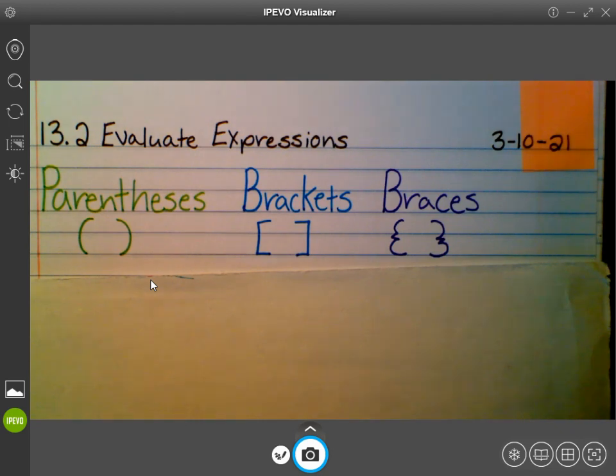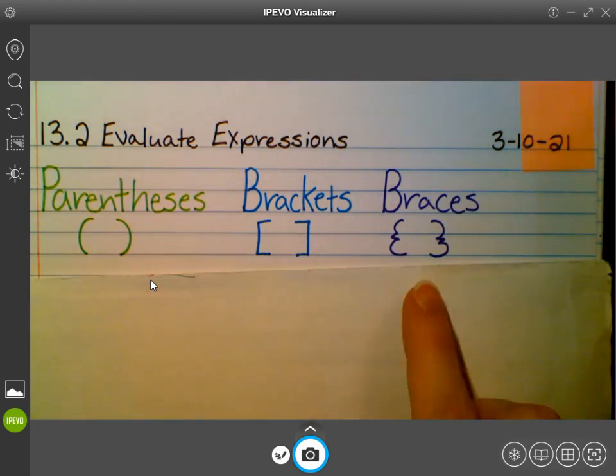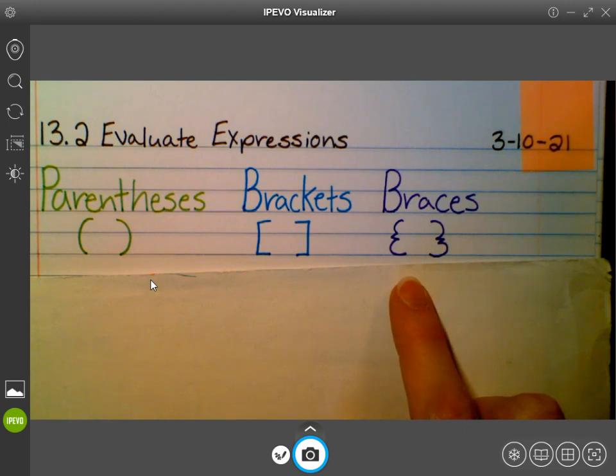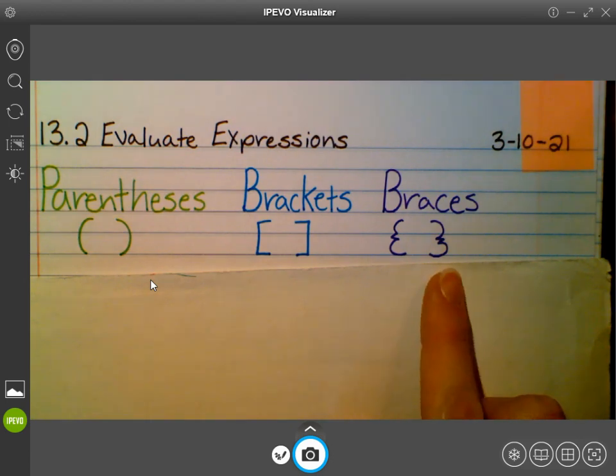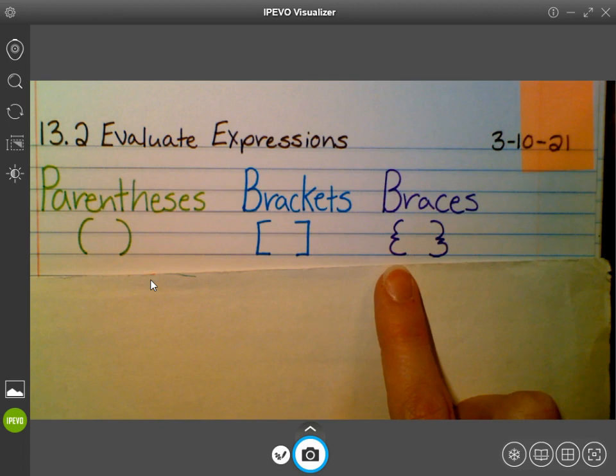What's up? How come we have to write the braces like that? Because sometimes you need to group three separate things, so you need three different types of grouping symbols so you know which numbers are together. So we'll talk about that. In 5th grade, it might feel weird right now to make the braces, but as you write them more, you will get used to them. It's easier for me to make the brace on the left versus the right for whatever reason. I don't know. But, yeah.